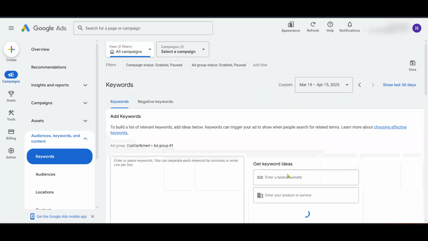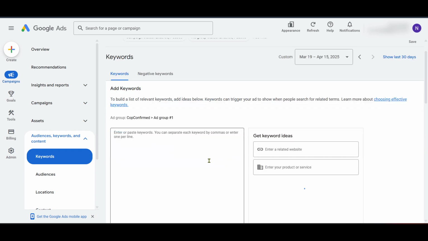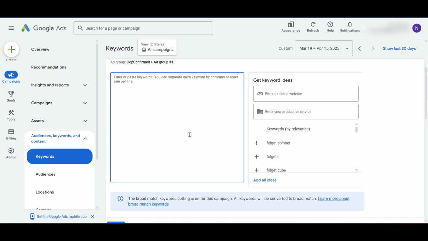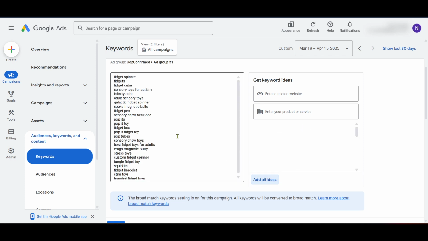The final step is to add those carefully chosen keywords to your campaign. This tells Google what searches you want your ad to appear in. Remember, the goal here is to select keywords that are both relevant to your service offerings and popular amongst searchers. By doing this, you increase the chances of your ads being displayed to people who are more likely to require your plumbing services. And there you have it.